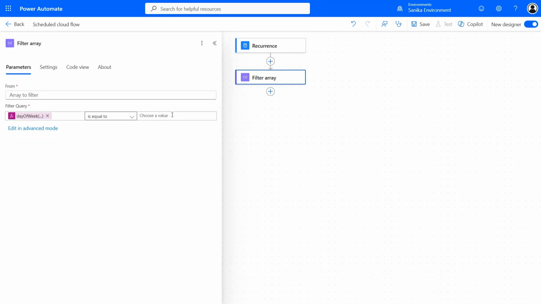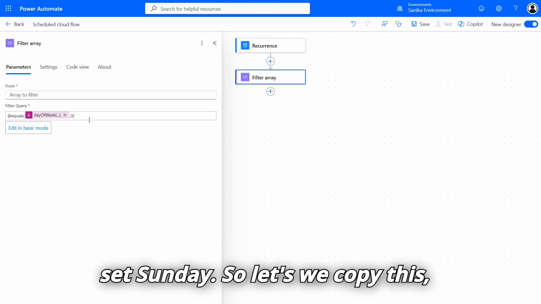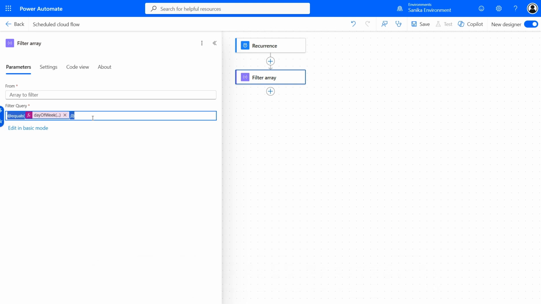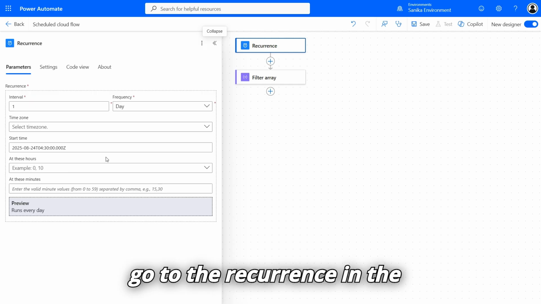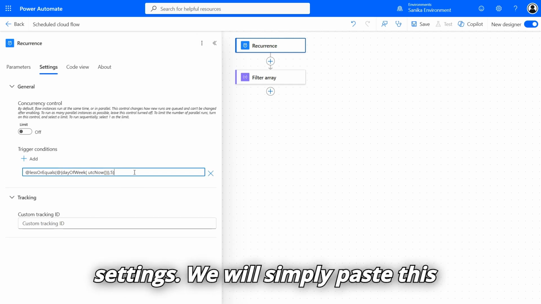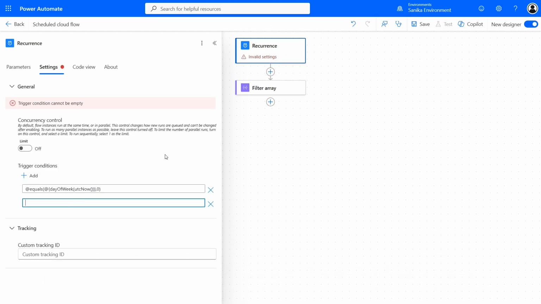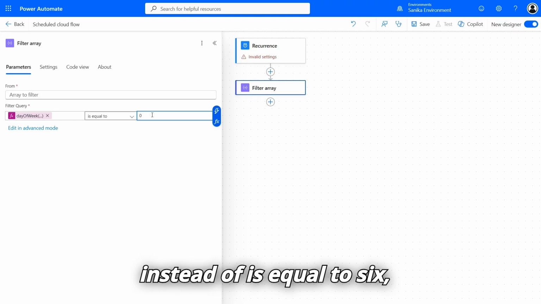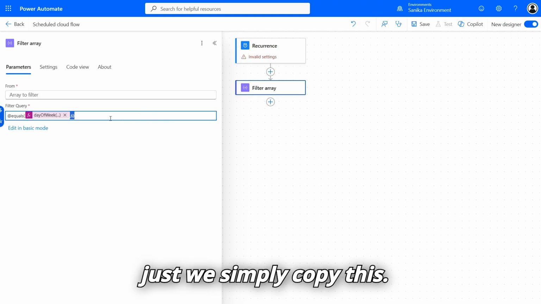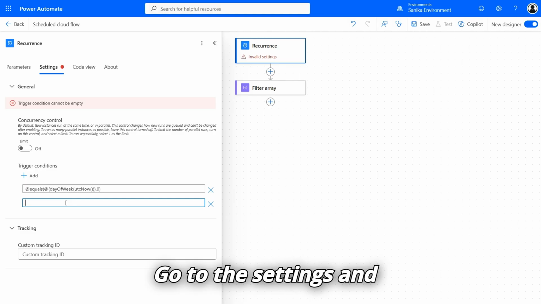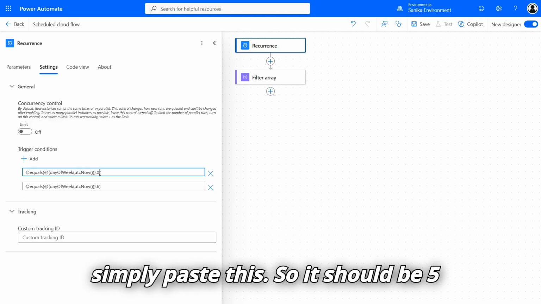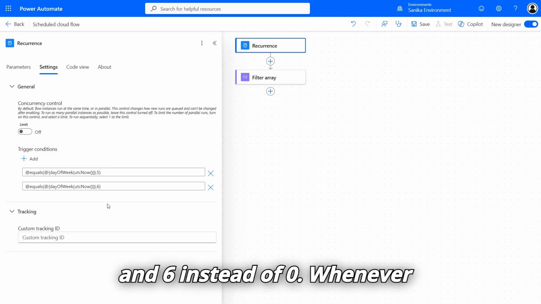We'll use is equal to 0, which means Sunday. Let's copy this, go to the recurrence, and in the settings paste this here. Let's add one more condition, and in the second one, instead of 0 we use 6. We copy this, go to the settings and paste it. So it should be 5 and 6 instead of 0.